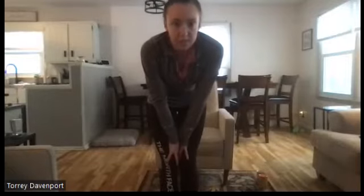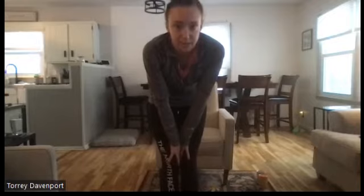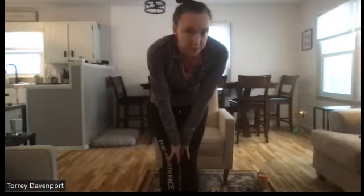So we are going to do a bit of a cut down workout this morning. So we're going to start with a minute of each of these exercises. The second round will be 45 seconds, 30 and then 15 seconds. I'll give you both a chair and a standing option. So the first one is gonna be squats or forward weight shifts.